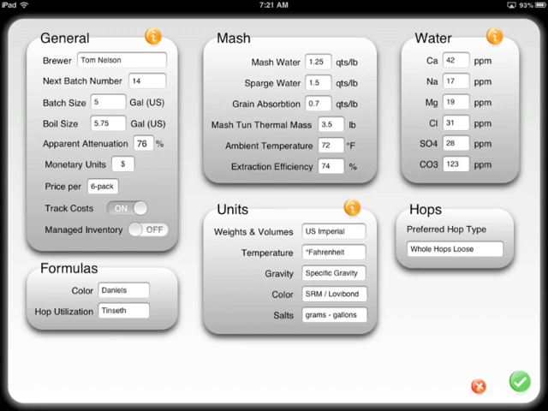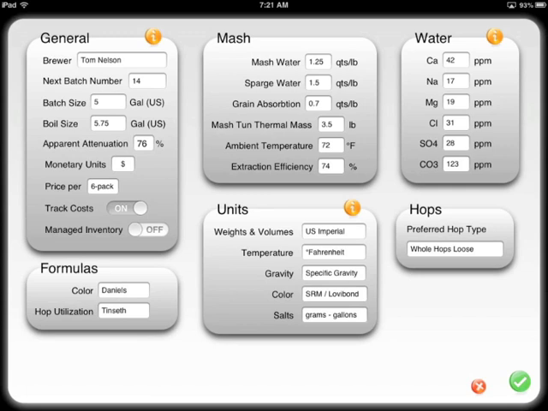Starting out with Brewer. Enter your name here, and this is what will be used for all your new recipes as the brewer. And it's also important because in the recipes list, the name is how Brewer's Workshop determines if it's your recipe or not. So you can filter between all recipes or mine, and it will use the brewer name here to determine if this recipe belongs to you.